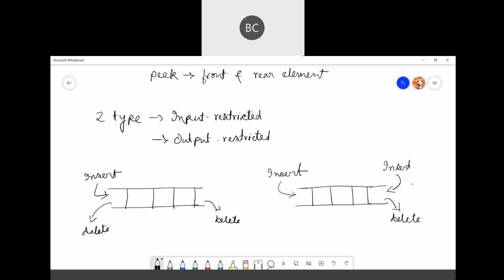In a normal double-ended queue, or deque, we can add or delete items from both ends. And again, there are two types. If you are implementing input restricted, insertion can be done from just one end and deletion can be performed at both ends. And output restricted means deletion has the restriction: you can delete from just one end, but you can insert from both ends. Is this one clear?